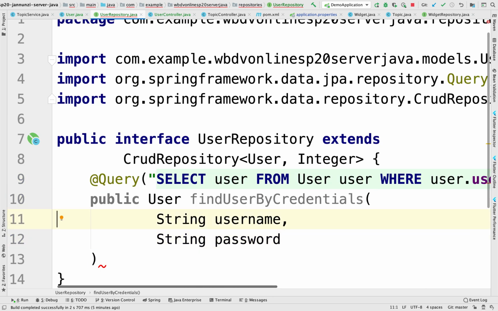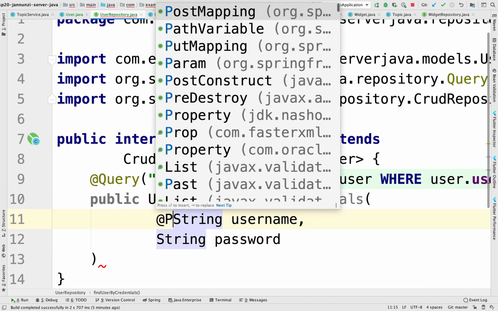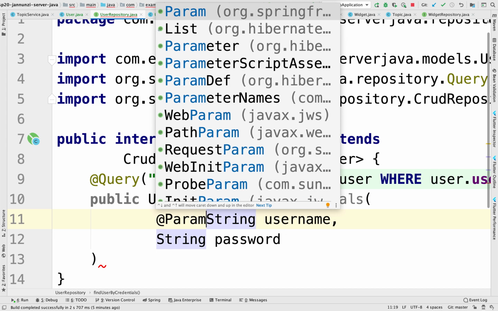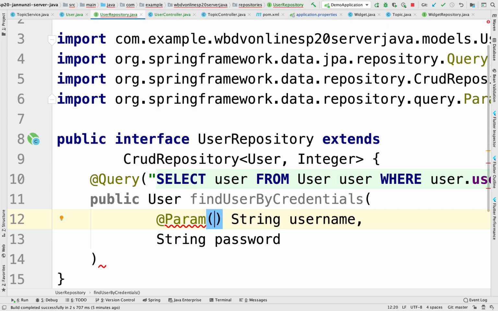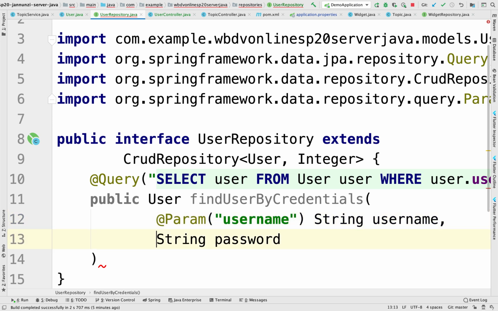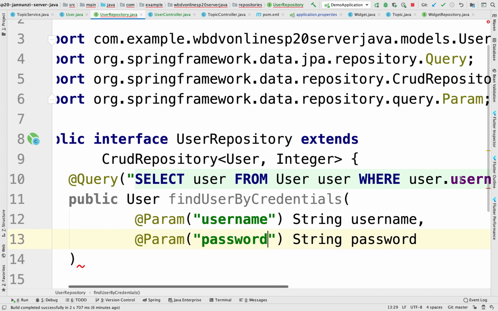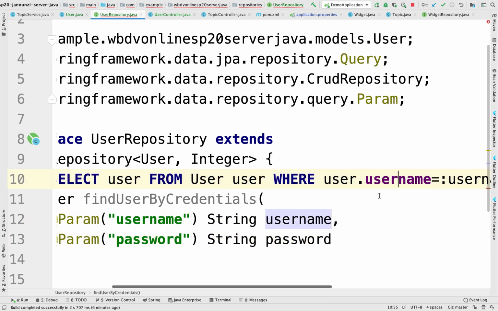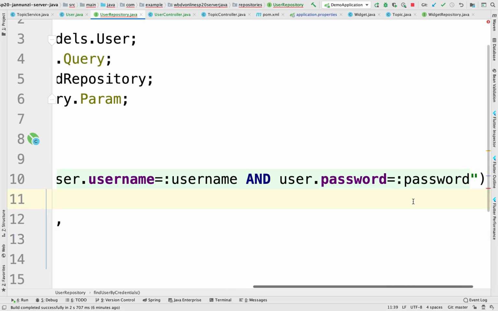Okay, where these are placeholders that are going to be mapped to these input fields, param, and this is going to be username, and then the param here is going to be password. Right? So now this username is mapped to this username, and this password is mapped to this password.